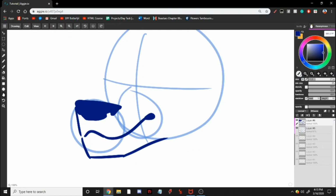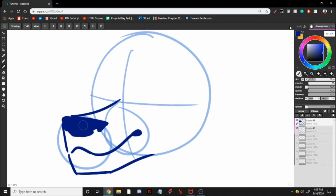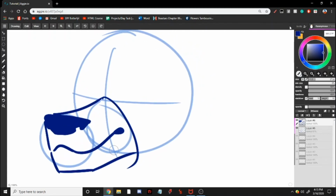Now on top of here, I like to start here or here, because if you start in the middle, of course it's not gonna make sense. You have to have a straight line here but slightly curving to the middle to have more action on your lines. That's good. Now after we draw the muzzle, you'll notice that if you draw a line from here to this, it slightly follows the circle here. It hits the circle. And if you hit the circle, it means you did the perspective of the muzzle right.